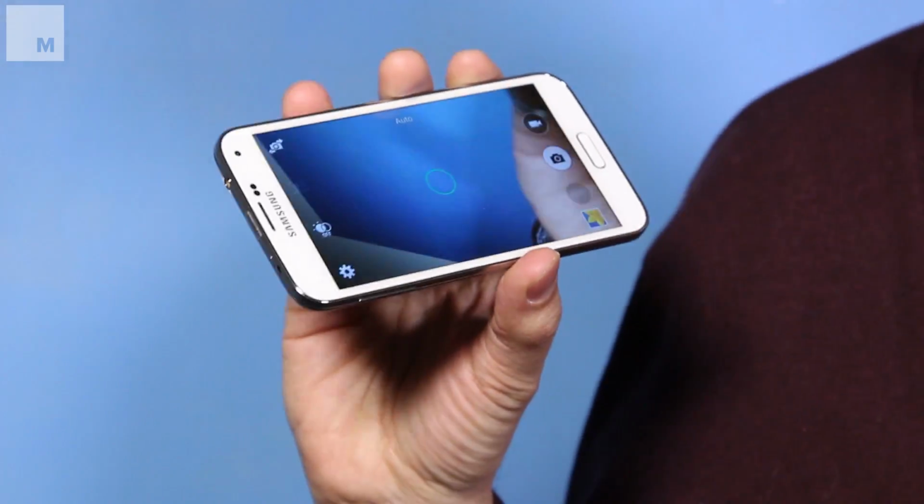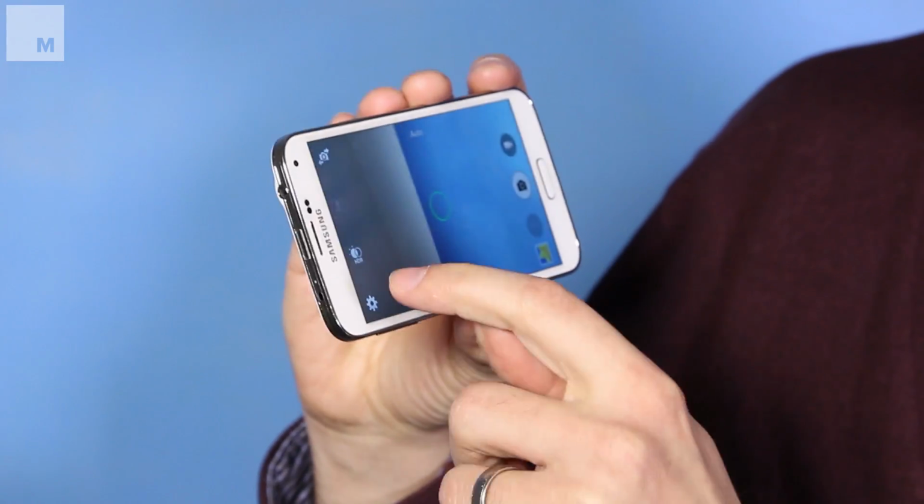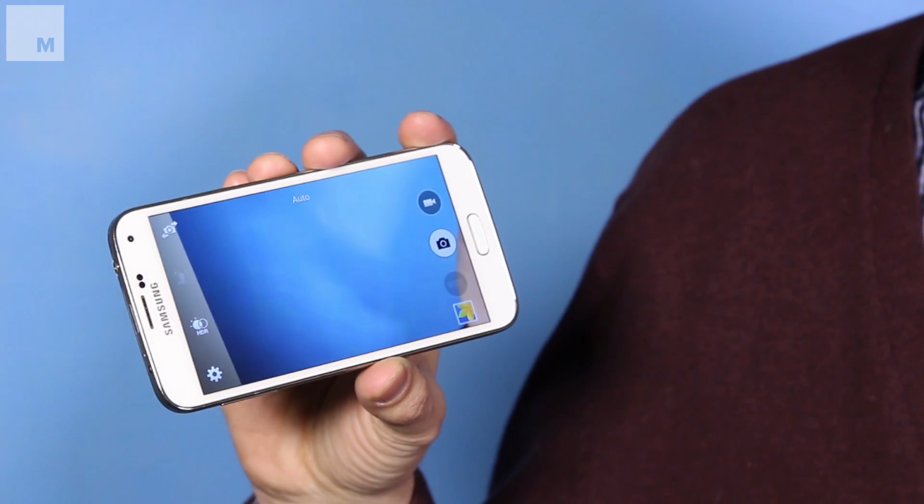Now, you've probably heard of HDR photos, which essentially take 3 photos nearly simultaneously to give you the best exposure. This, from the Galaxy S5, can actually have that on all the time. It is that fast with the processor and the image processor. So you can always preview what it's going to look like in HDR mode.